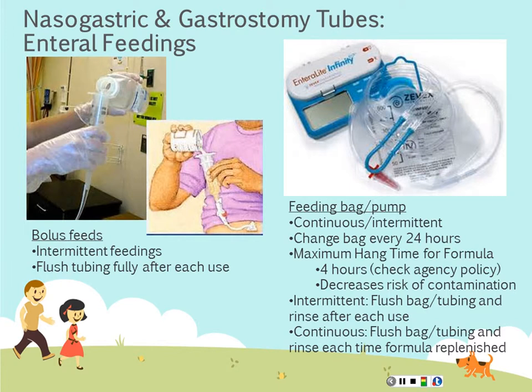You never want to carry feedings in and out of the patient's room if they are on isolation. So just something else to note, you would not take a can of feeding into an isolation patient's room, pour it into the bag, and then take the can back out and put it in a fridge to store for later. That would only be acceptable for a patient who is not on isolation, and then it would need to be labeled with the patient's name and medical record number and their information.